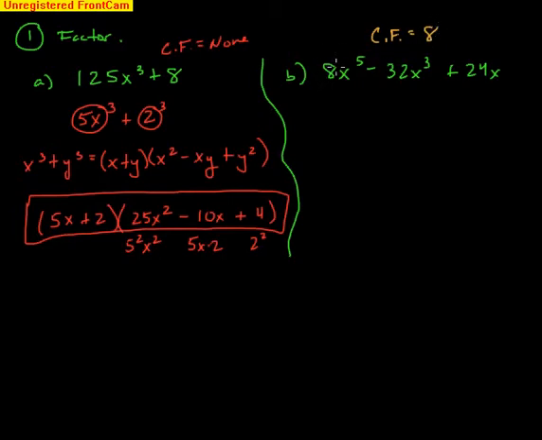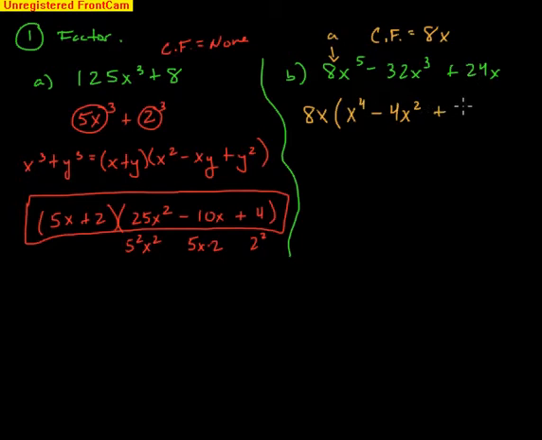That's great because we'll get rid of that a. Remember, this is the a value, and we don't want an a. It'd be nice if it wasn't there. So I think we can get rid of it by taking out an 8. And then look, x to the 5th, x to the 3rd, x. They all have x. Pull out the smallest power, that's x to the 1st. So when we pull this common factor out, what do we have left over? Well, we have x to the 4th, right? These 5 x's become 4 when you pull one out. Minus 4x squared, since 32 divided by 8 is 4. And 3 x's minus 1 x is 2 x's, x squared.